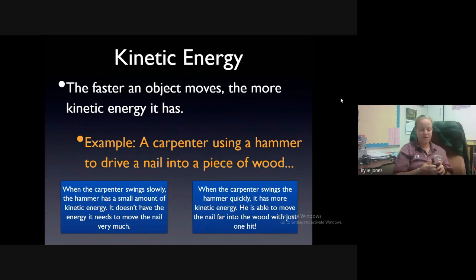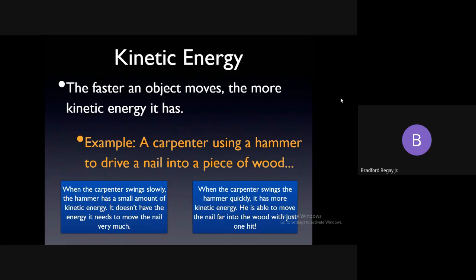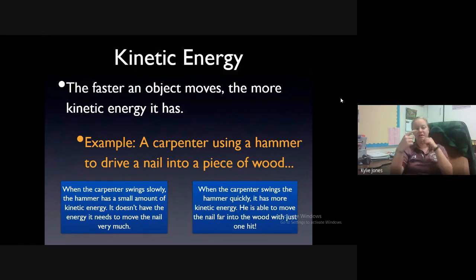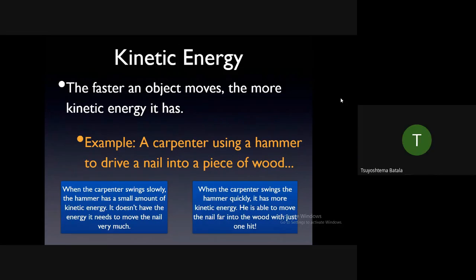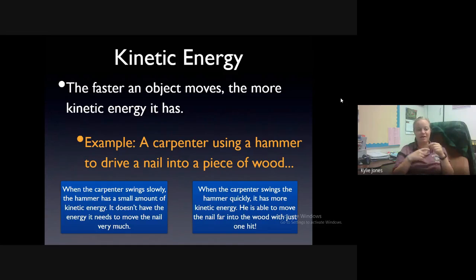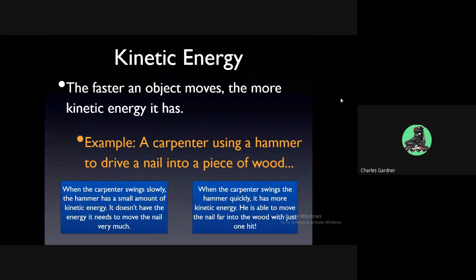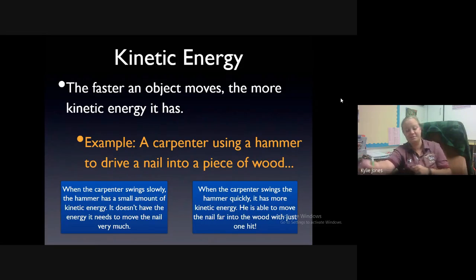Okay, Charlie, what was your question? What about when someone's doing a flip? Do you need kinetic energy to do a flip? Yes, definitely. If you don't have enough kinetic energy, you're not going to finish the flip and you're going to hurt yourself. So you've got to have enough kinetic energy to finish the flip so that you don't land on your head or something like that. I landed on my back on the trampoline. I got the wind knocked out of me. Yeah, you needed more kinetic energy then. All right, let's go ahead and go on to the next slide.